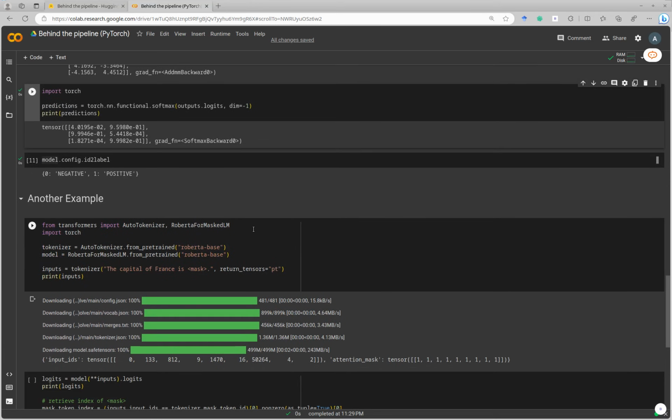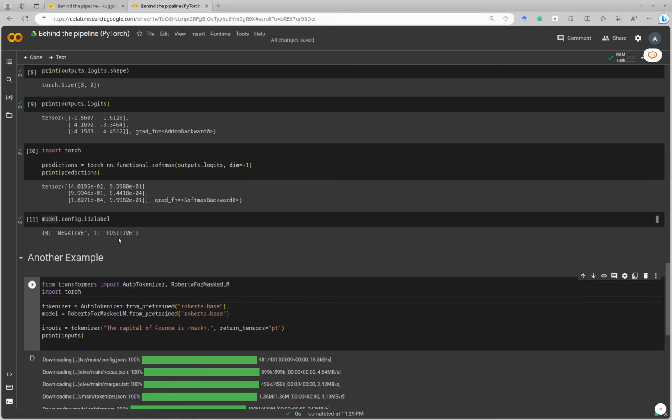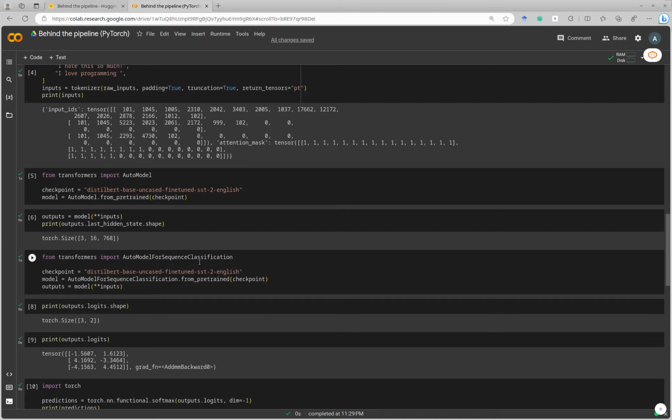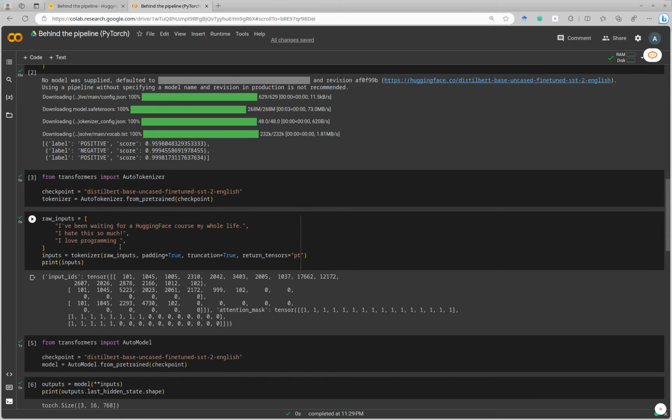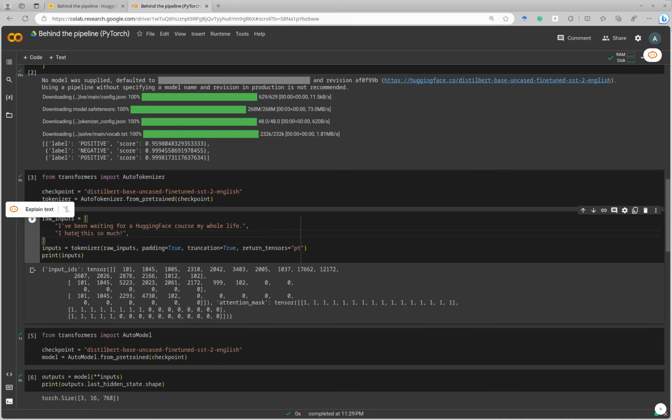Let's take another example, or before going on to that, we can also play a little bit with those things. Let's remove some sentences, change this to I love this so much, and then I hate hugging face for my life.